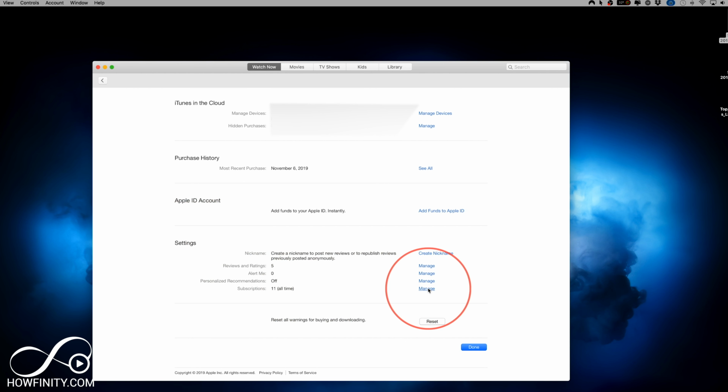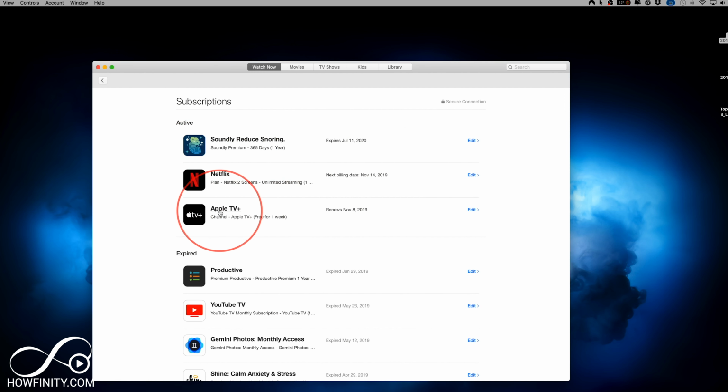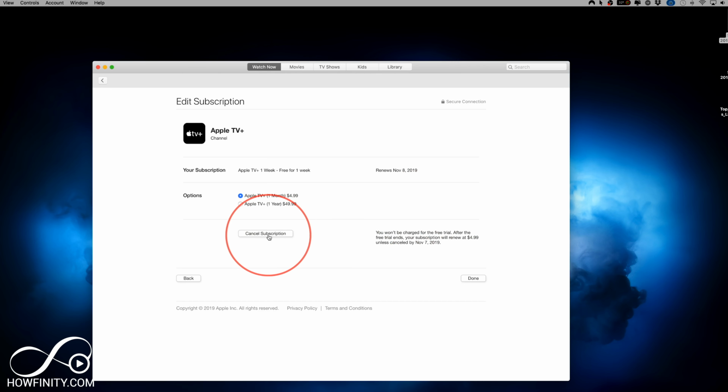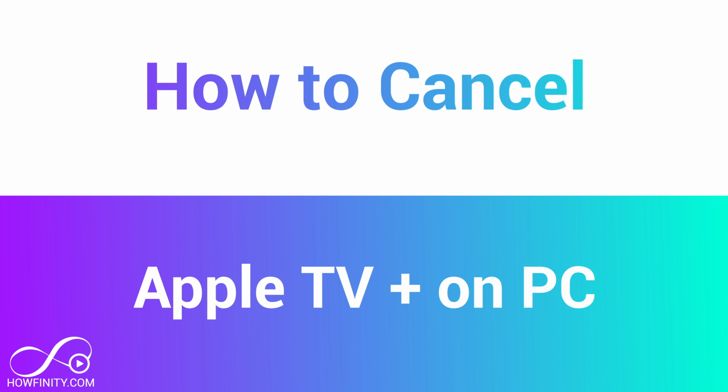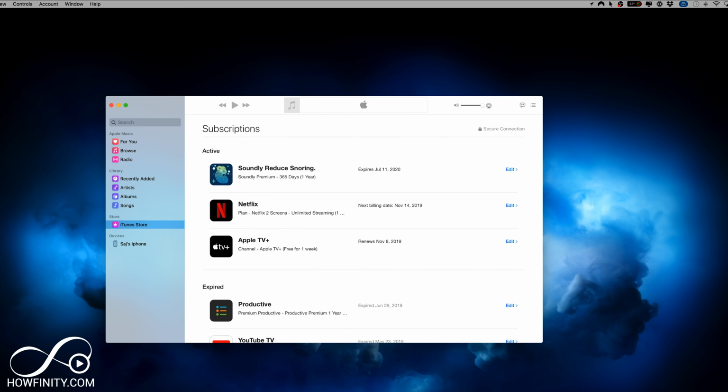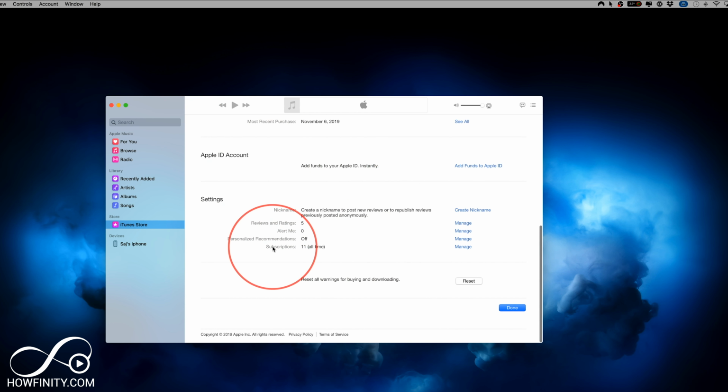So if I press manage, it'll bring me to that familiar page where I could cancel Apple TV Plus by pressing edit. And here's your cancellation option right here. You could also change your plan here if you wanted to move to a year plan. And finally, if you're on a PC, you want to download iTunes. It's been rebranded to be called Music here on a Mac, but if you download iTunes, which I'll link in the description for a PC download, you could basically come to this page. And the way you come to this page on your iTunes is going to account, view my account, and then scroll all the way to the bottom of that page to see subscriptions again and manage subscriptions.